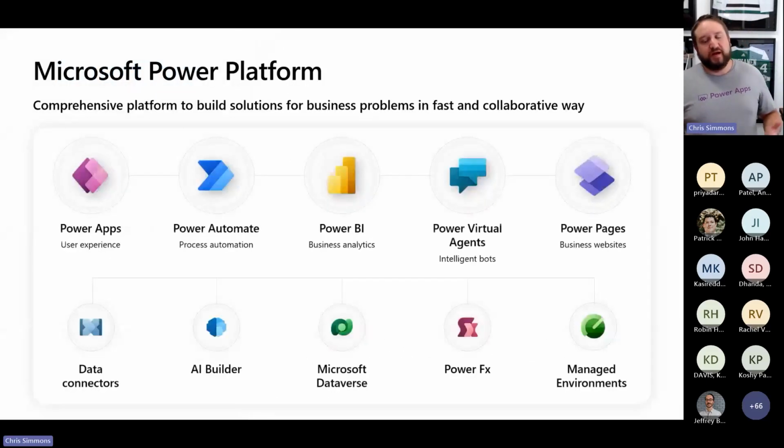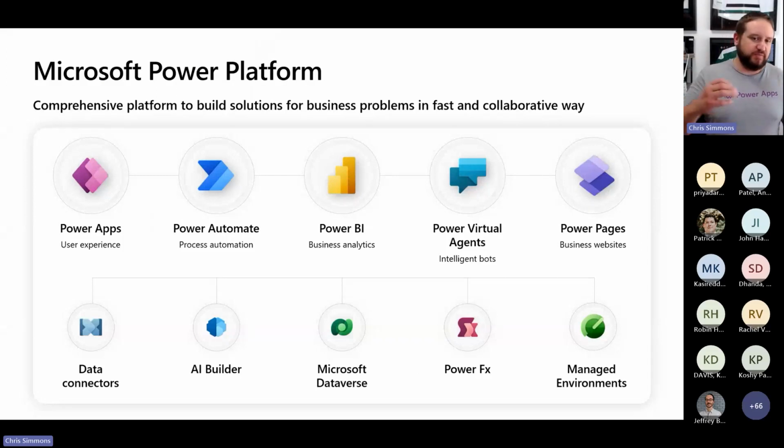So, we talk about the Power Platform at large. There are a lot of pieces to it, from user experience, process automation, of course, Power BI. I don't have to talk about that, right? It's been out there forever. Power Virtual Agents, which is so cool, intelligent chatbots. And then Power Pages, of course, where we're building those external business websites. Oh, well, internal as well. They are different tools to solve your business challenge, right? There are a lot of different pieces to this platform. Those are what I like to call the Fab Five, to give you the opportunity to solve your business challenge in the most appropriate way.